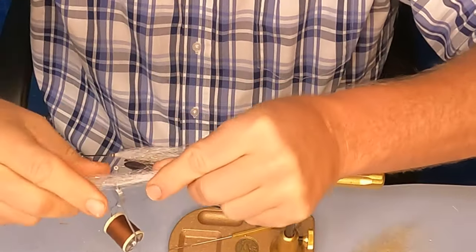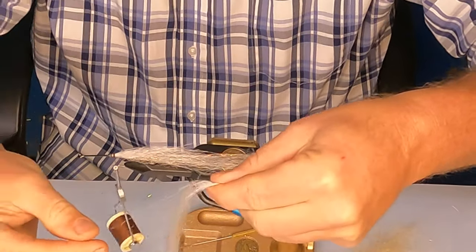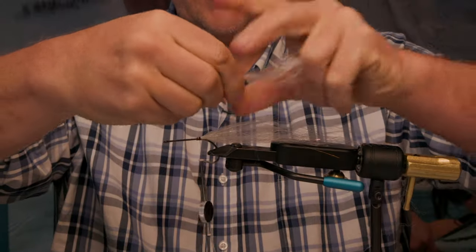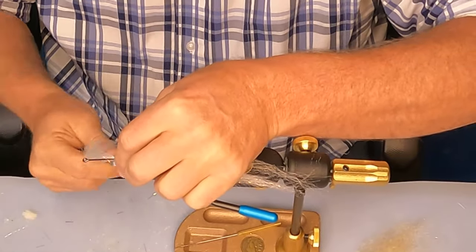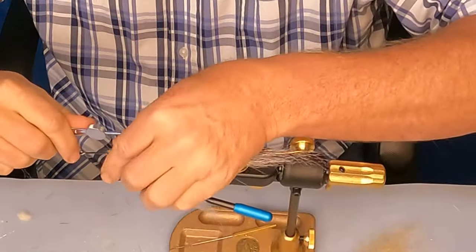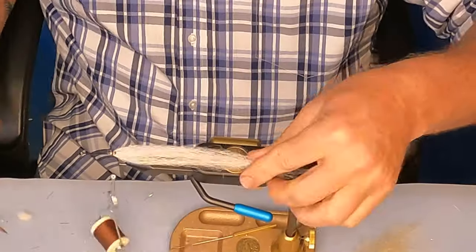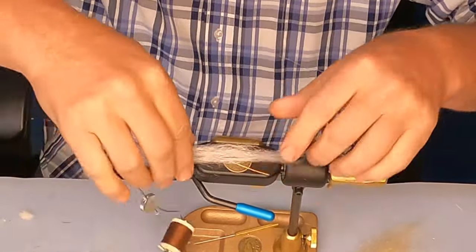The reason for this is it elongates the fibers, right? And you can see some of them starting to kind of come undone there. Whenever you see that start to happen, just kind of pinch it in the middle. Trim what you got here from both sides, just bring it back to the middle, right? Then what you're going to do is secure it on one side, give a couple of good wraps, bring this up and over, and then secure it to the other side as well. Right, there you go. Now that's bulked that up quite a bit. It's considerably long, and you've got a good basis of being able to build your body now.